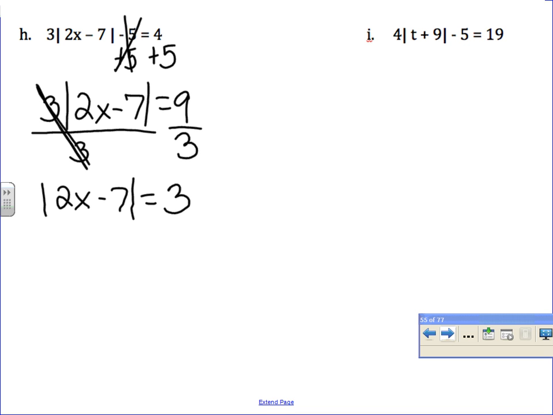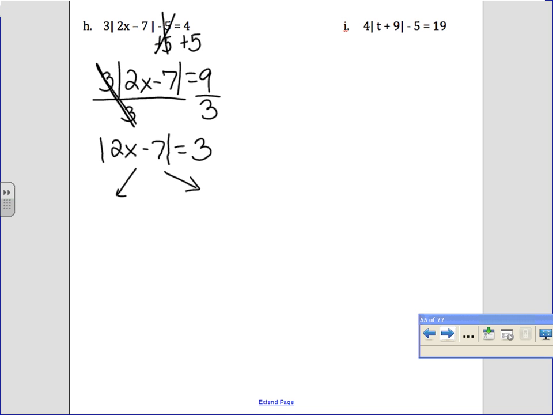At this point, you're in the form absolute value of something, in this case an expression, is equal to a number, and this 3 is greater than or equal to 0. So now we split them up and get rid of the absolute value symbols. We make one of the 3's positive and one of them negative. So on the left, we have 2x minus 7 equals 3. I'm going to draw my line so we remember we have 2 equations. The other one, 2x minus 7 equals negative 3.